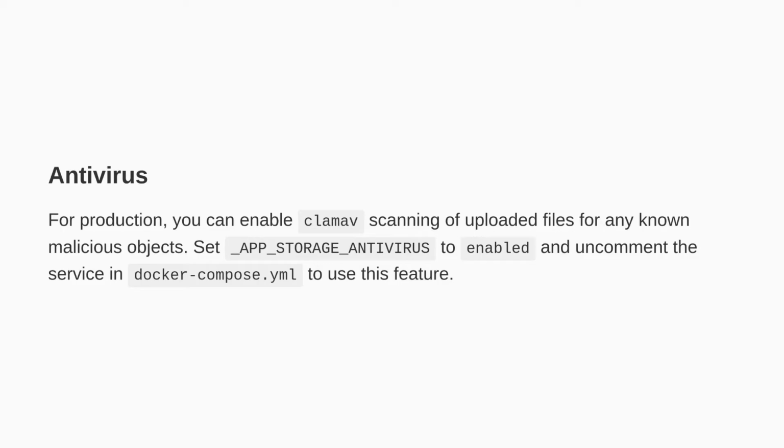Next, Appwrite comes with a ClamAV antivirus for scanning uploaded files in the Appwrite storage. So anything that a user uploads will get scanned by ClamAV. In order to enable the antivirus, you need to set _APP_STORAGE_ANTIVIRUS to enabled and then uncomment the service in docker-compose.yaml as well as make the Appwrite service depend on ClamAV. You can find the comment in the docker-compose.yaml file to enable ClamAV easily.